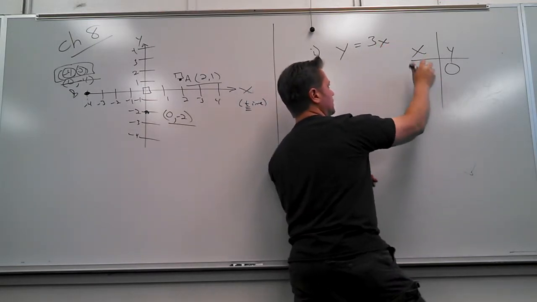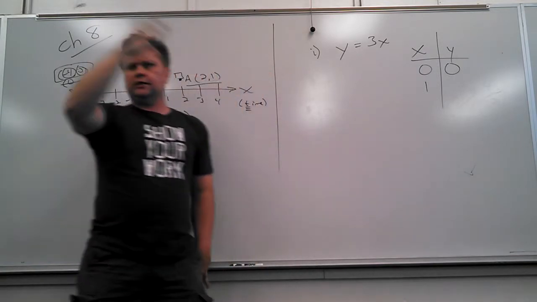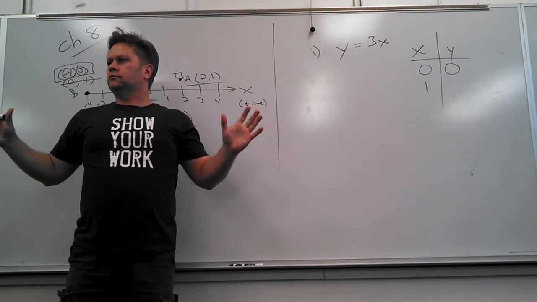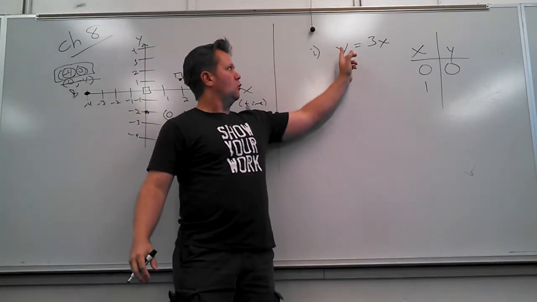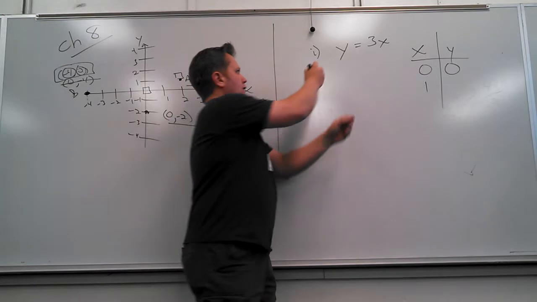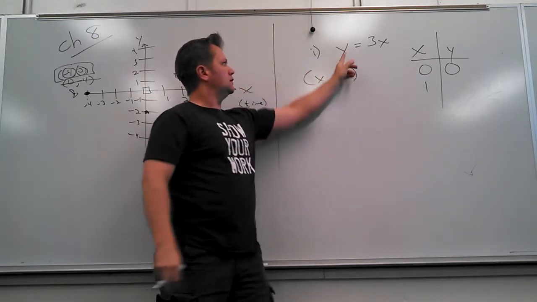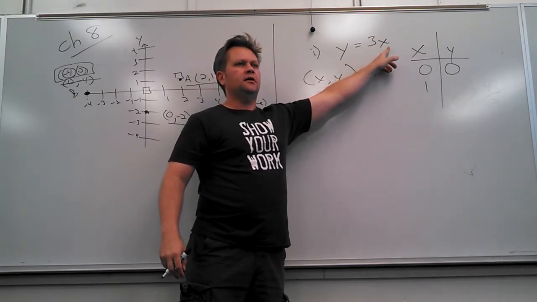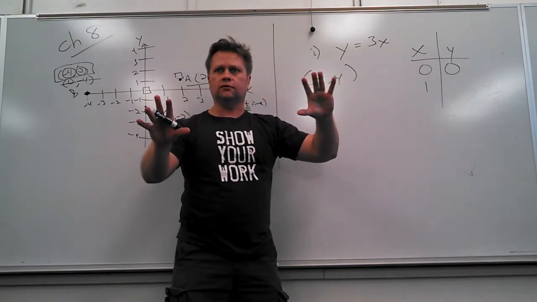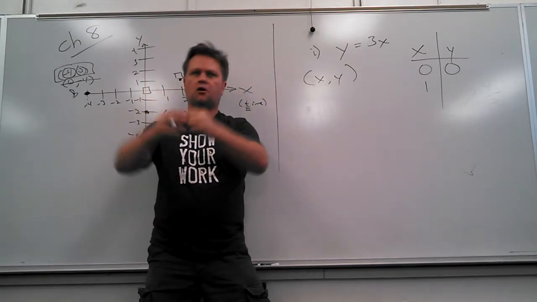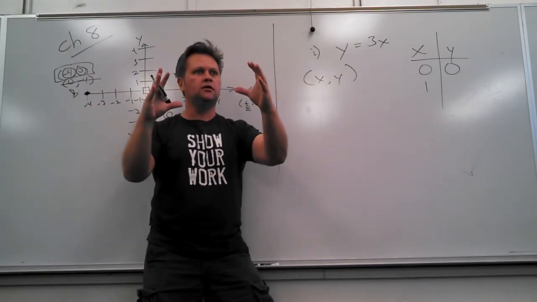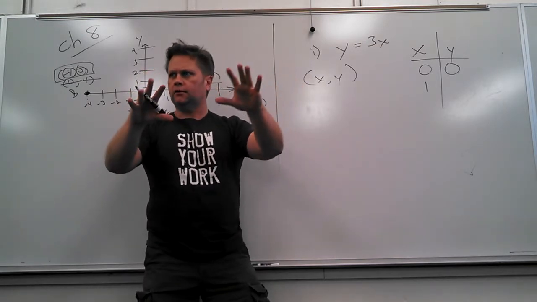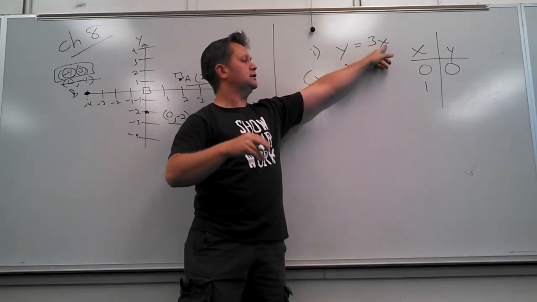Every time I'm putting something in, where are these numbers coming from? Where did 0 come from? Where did 1 come from? From your mind, from wherever I want. This says the y piece of the point: I have this point (x, y), and the y piece is 3 times whatever the x piece is. And I can make x whatever I want. That's what x really represents: all possible values. When it's in an equation, it might mean just one thing that makes that equation true. You guys kind of with me? But in this case, x is whatever I want.